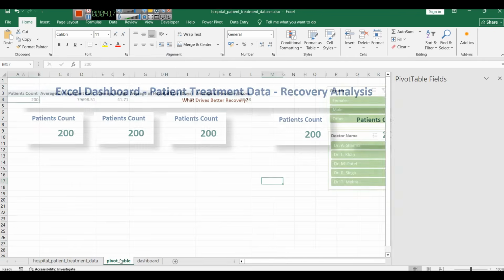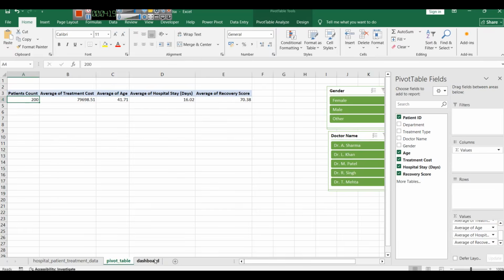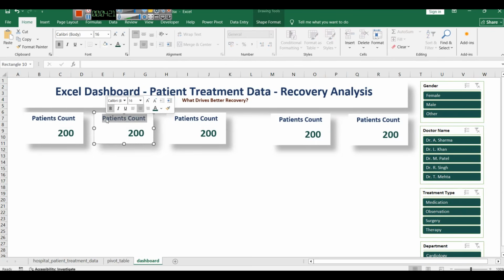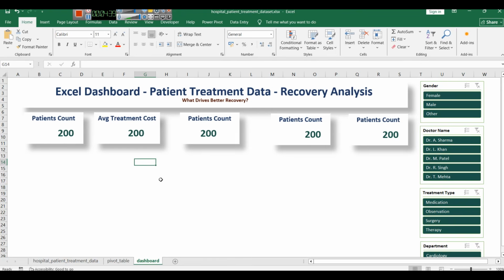First is patient count, second is average treatment cost. So we can bring this also dynamically, but I am just writing it: average treatment cost, and don't worry about it. If we are not seeing, we will use one line for heading, so we can increase their width.